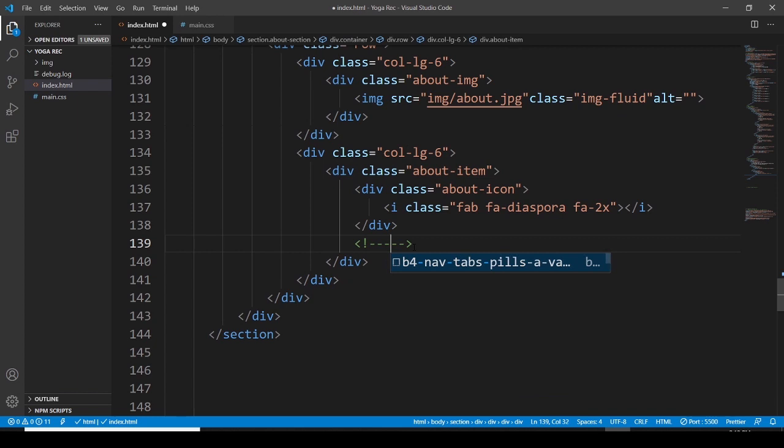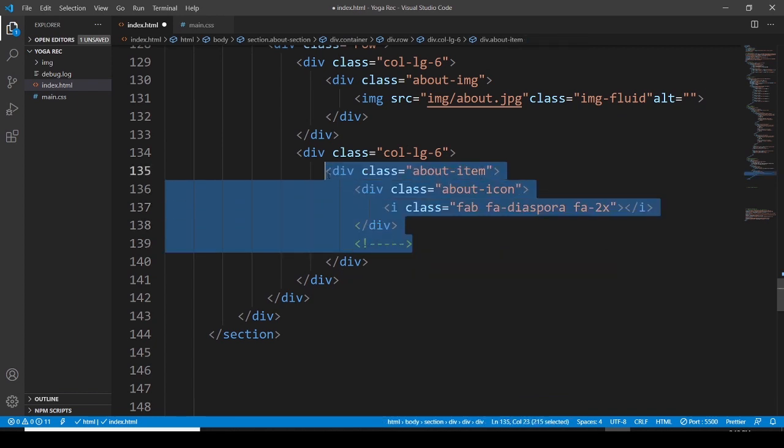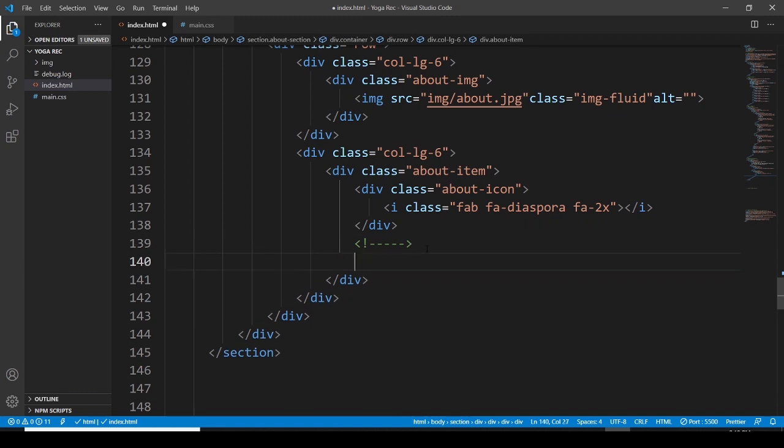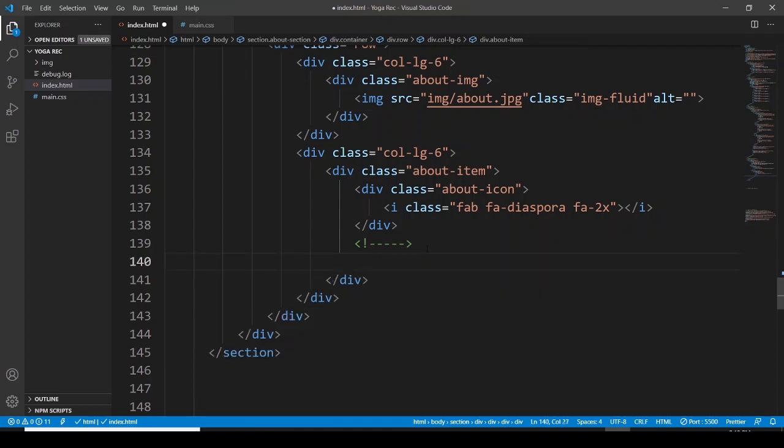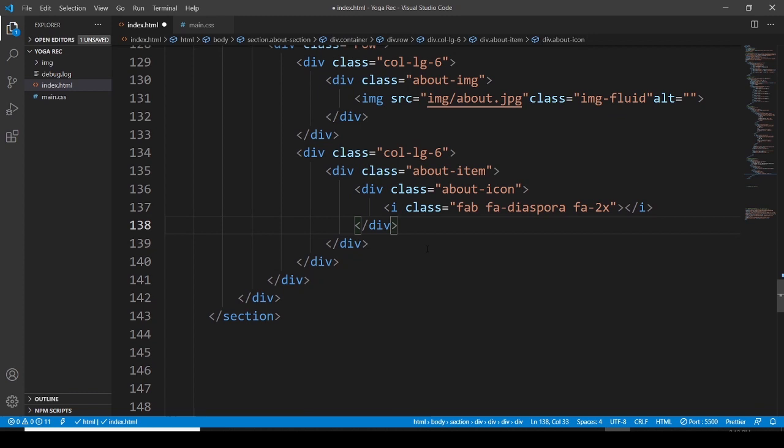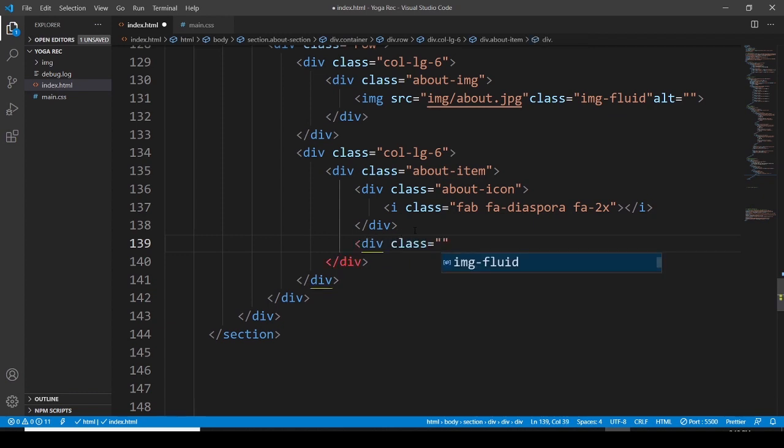What I should do, let's copy this, paste it here. No, sorry, not this. Let me have the division and another div. We have to have another div here. So this div is going to have a class, and this class is going to be about text.